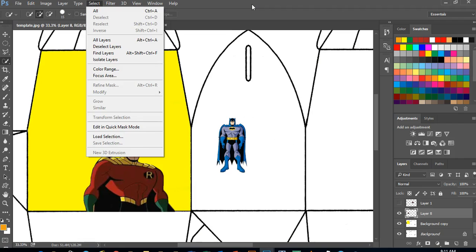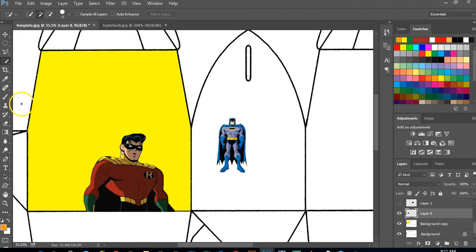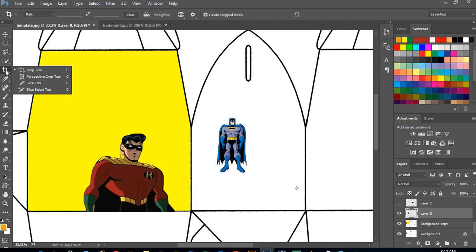So continuing on. Like I said, what I'm doing first is just going down the list of tools and briefly explaining what they all do. Then we'll start getting more into the functionality of the box. Fifth one down on the toolbar right here is the crop tool, bundled with perspective and slice. You don't really need these other ones. And the crop tool you don't need much of, but I'll explain it briefly.